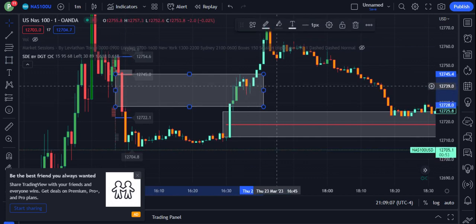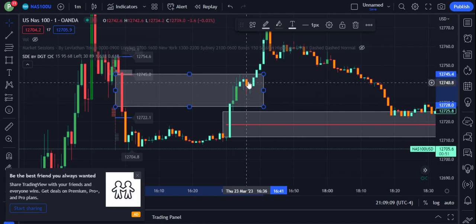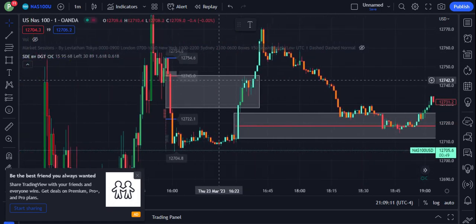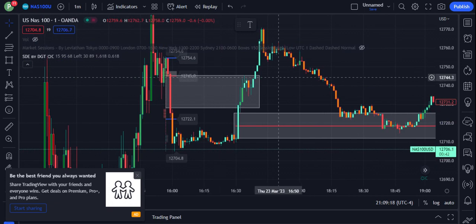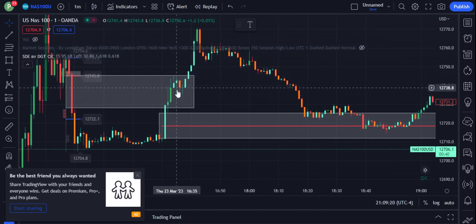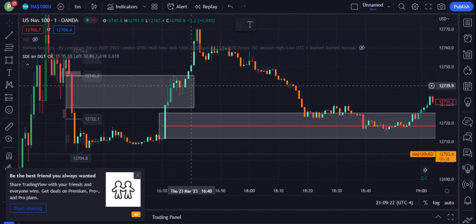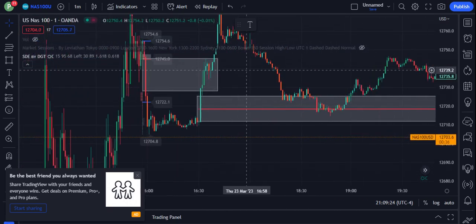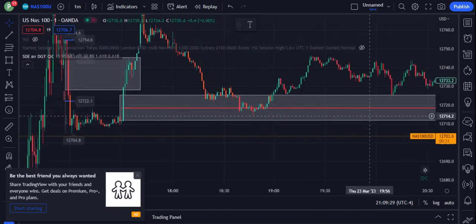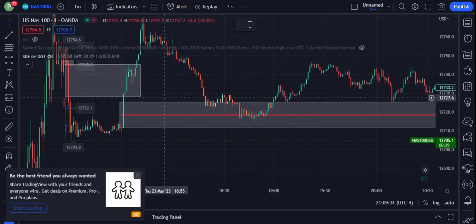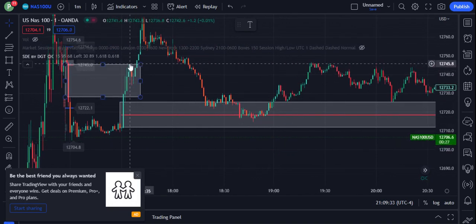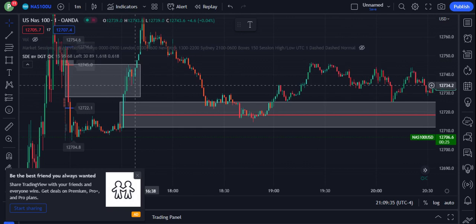What's very interesting about this one is that it fills, it consolidates, and it continues. That kind of confirms that it's not a valid fair value gap. As you can see, there's not enough rejection here. Sellers were not able to step in here. We broke. We came back down. We didn't really do anything until this one. But you need to see a real rejection in price. There's no real rejection here. It fills, but then it doesn't really do anything. It goes down, it comes back down here, and then it rallies again.